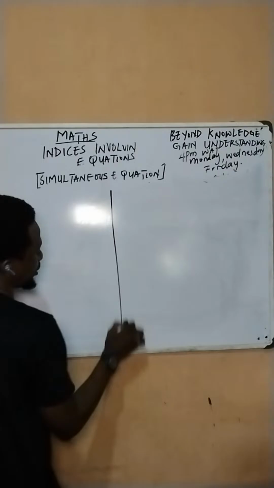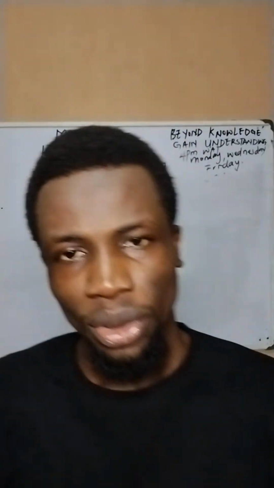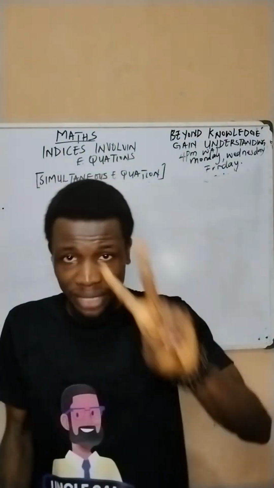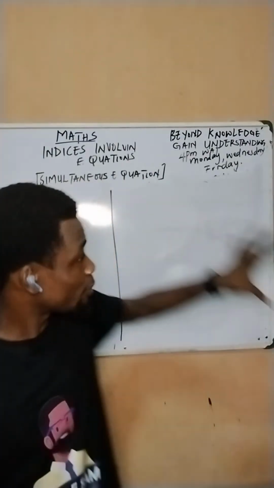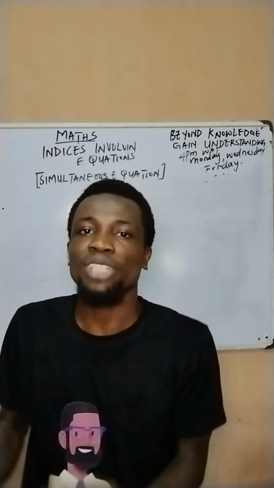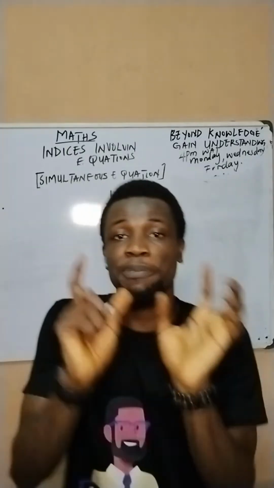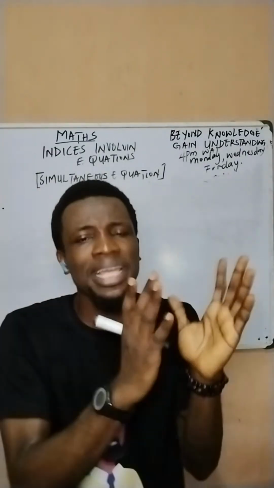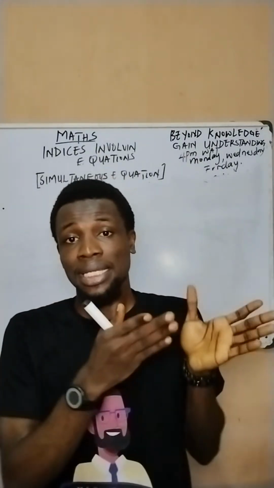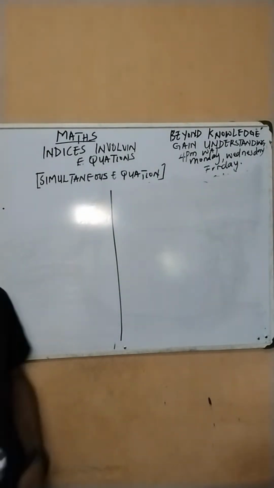So look at the example. This example will help you to look at the question and know how it comes. I've already explained to you that simultaneous equation means two variables must be involved. The previous examples that we saw, both the first and the second, had just one variable. We were just asked to find x. But for the simultaneous aspect, nobody is going to tell you that it is simultaneous. You need to look at it. How many variables is this given expression having? That's one of the clues that gives you an insight that this is actually going to be solved using a simultaneous approach. So let's get to it then.